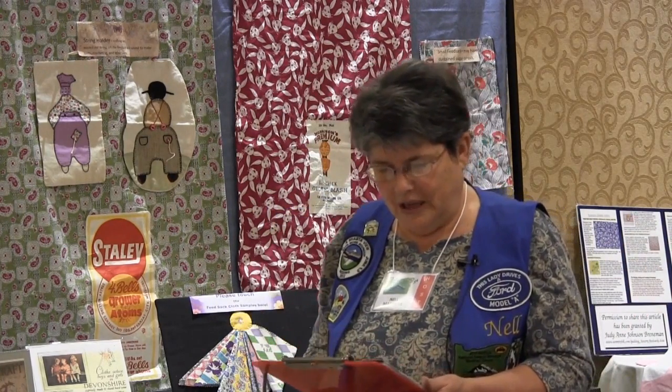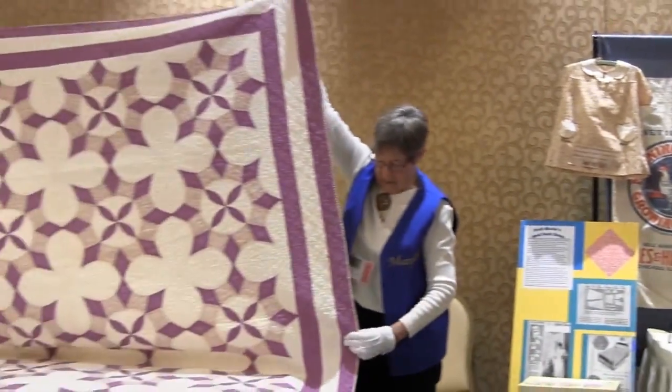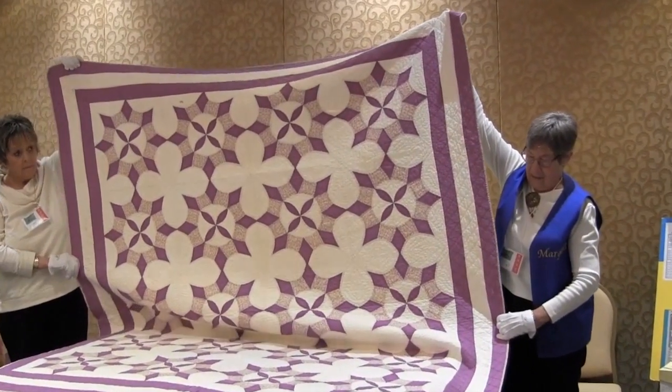The next one's called Magnolia Blossom. And the binding on this one matches the little print inside. Isn't that pretty?